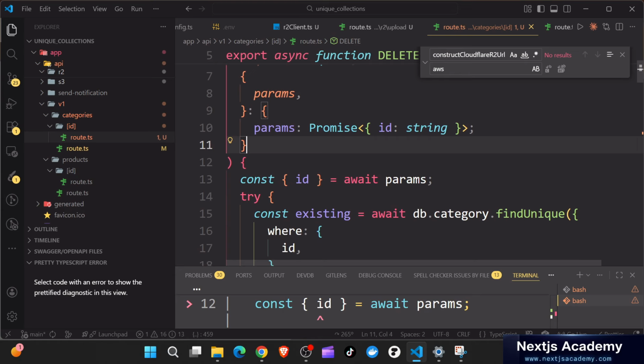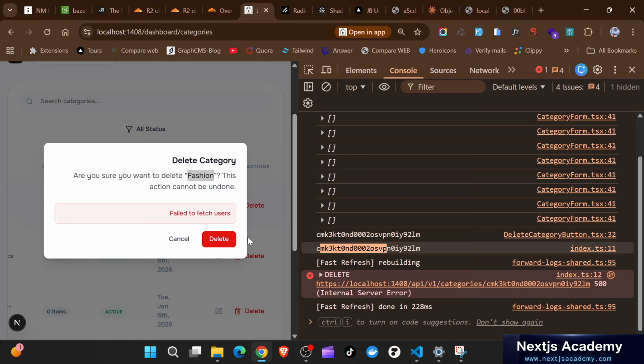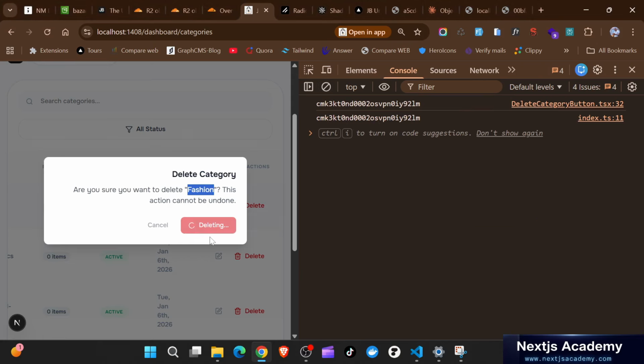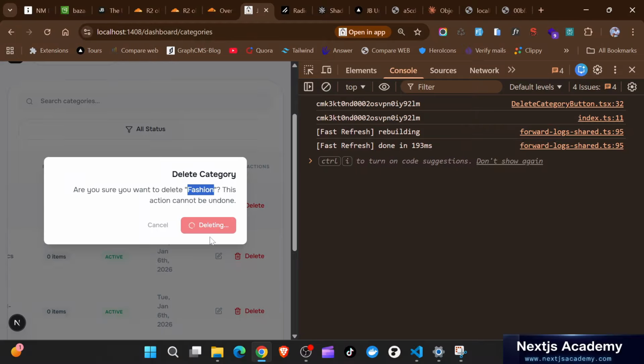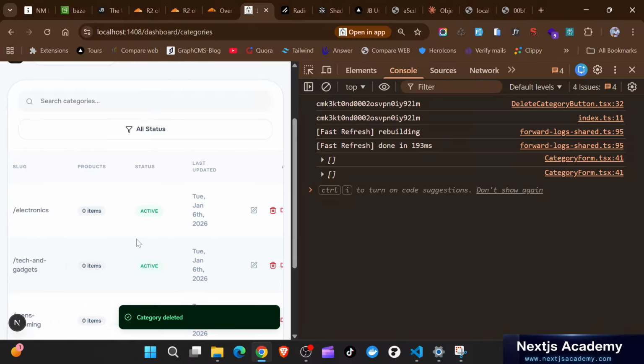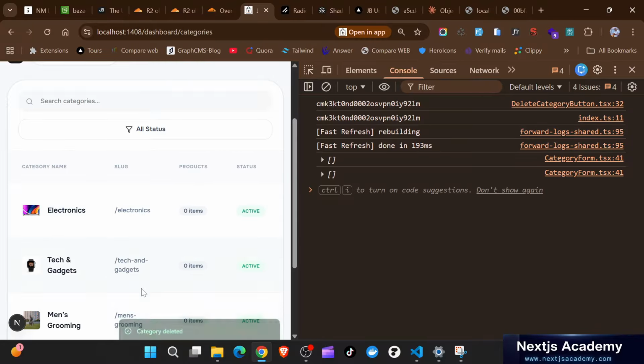Let's see now if this changes anything. Yeah, so I think the destructuring was bad, so it has deleted.